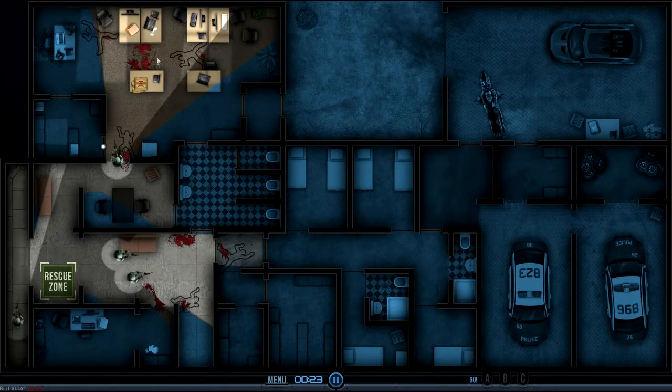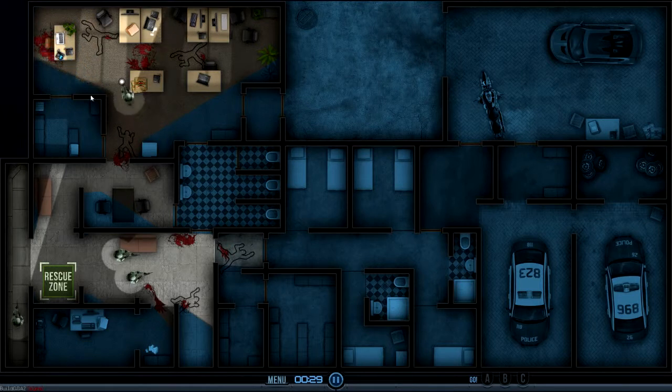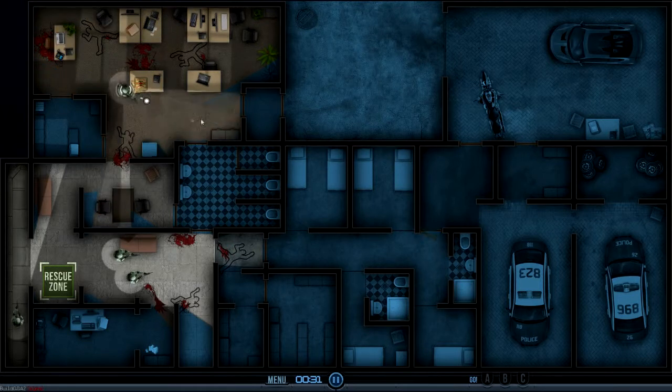So you just saw, your guys will take care of things. If you're not paying attention and they're facing away, the enemy comes in, they'll shoot him. And that's really nice. Looks clear. The blue is areas where you haven't searched.